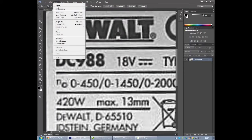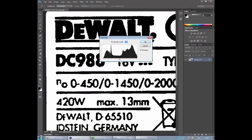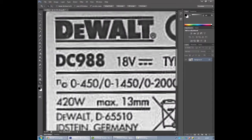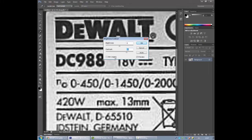Now, a lot of people who know Photoshop say, okay, if you want to make that just black or white, then you use this thing called threshold. That works, but it's a bit messy. I mean, this text, not the cleanest looking text. It's going to be hard to recreate something that's just not there, so obviously it was a low image quality in the first place. But there is a technique that's quite useful for rounding off blurry, nasty kind of imagery. So best thing to do is just make it contrasty in the first place.